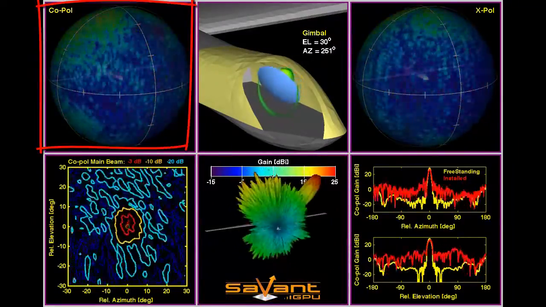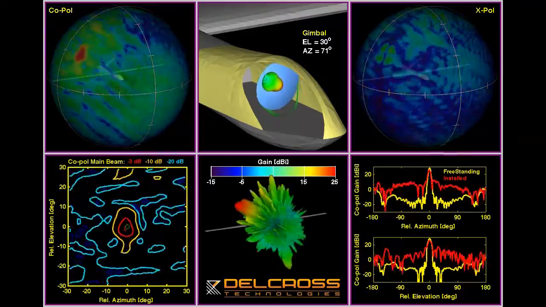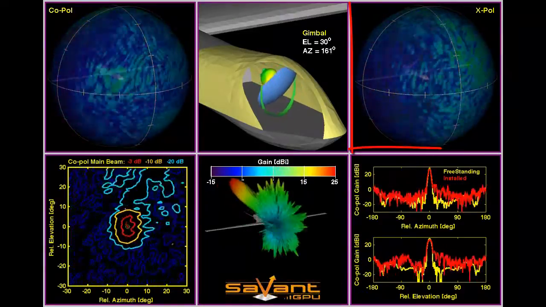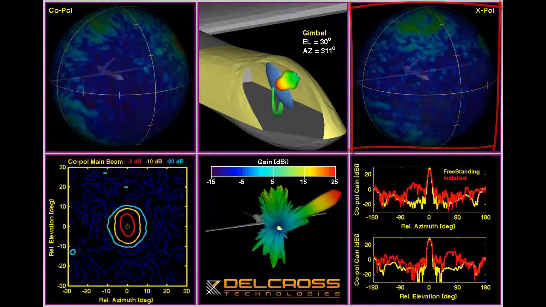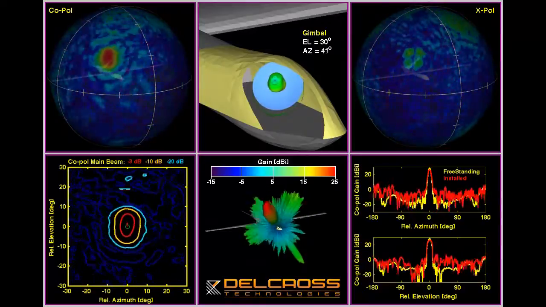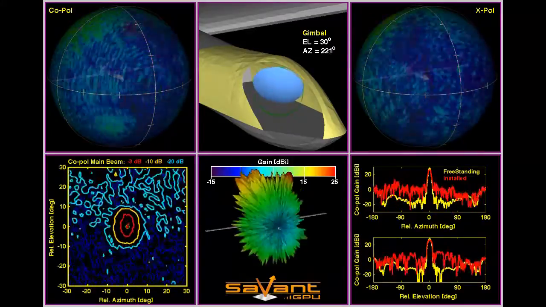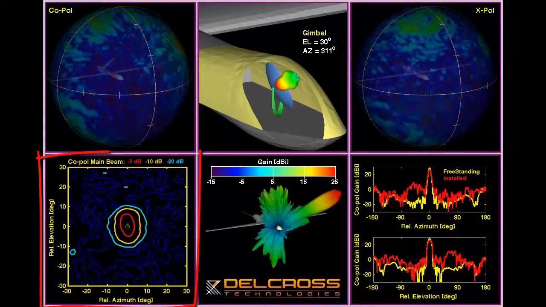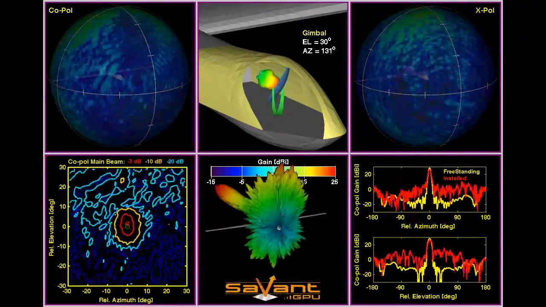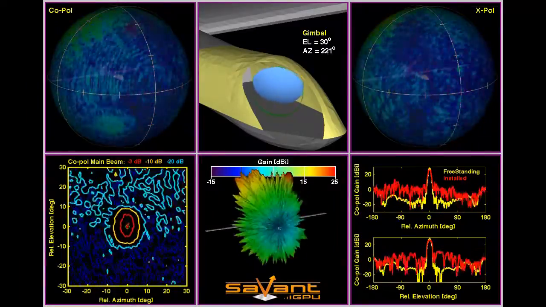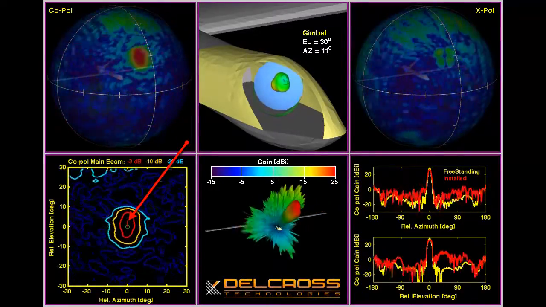In the upper left, you see a globe view of the co-polarized antenna pattern, with color coding to indicate the relative field strength in each direction from the antenna origin. The cross-polarized pattern is shown in the globe view in the upper right. It's helpful to view the main beam distortion relative to the pointing direction at all angles, in order to determine which pointing angles will experience the highest main beam distortion. The plot in the lower left shows a 2D pattern for the co-pol beam, where the center of the plot corresponds to the intended scan direction of the main beam. A small marker shows the actual beam maximum to illustrate beam pointing error due to installed placement-induced errors.